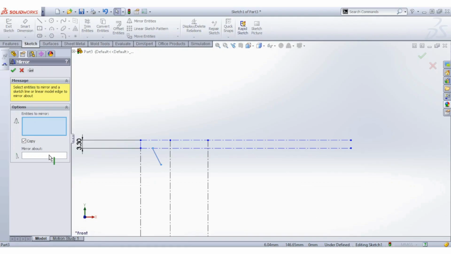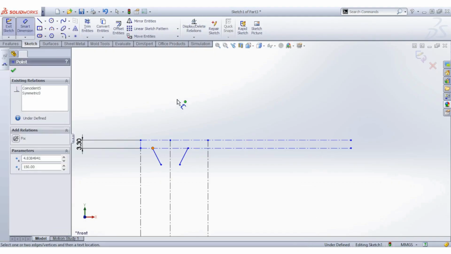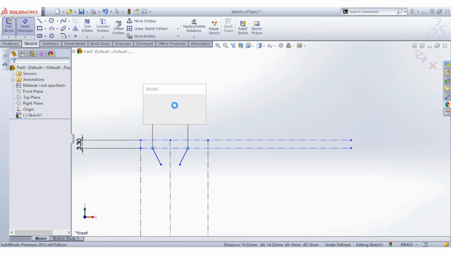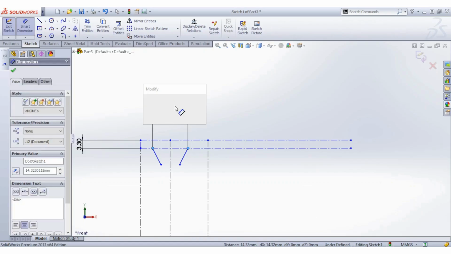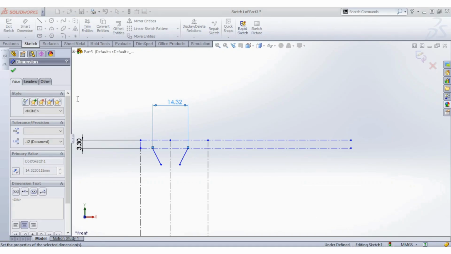Select this line and mirror it about the second vertical line, and define this distance, which is 11 millimeters, and click OK.